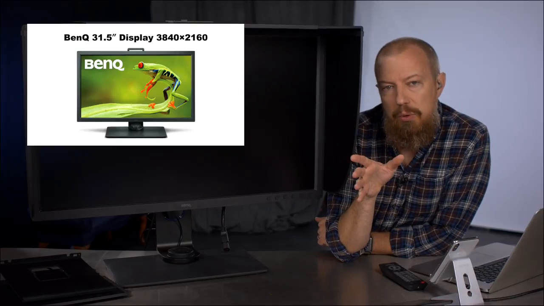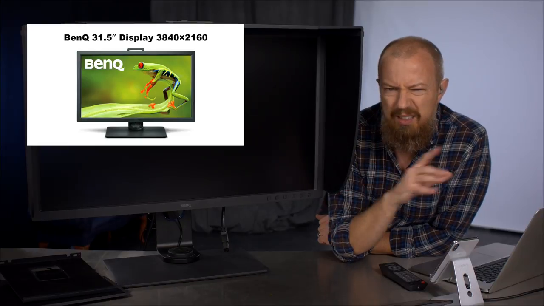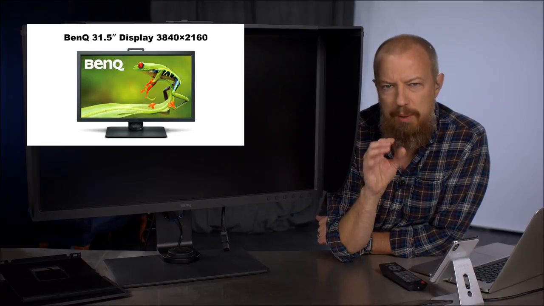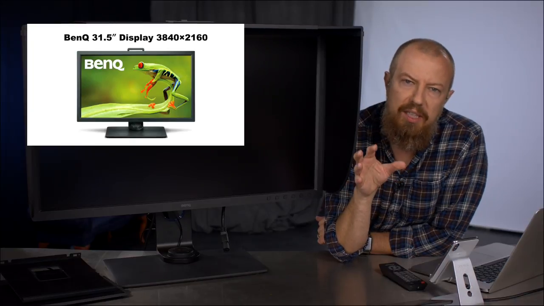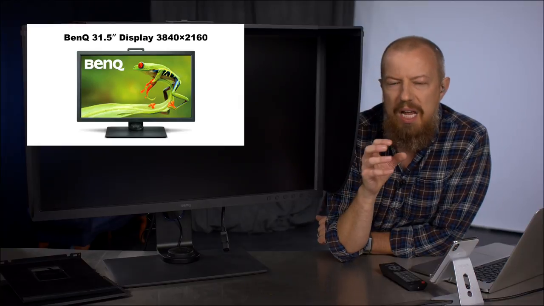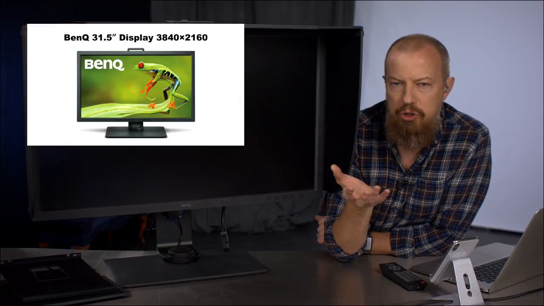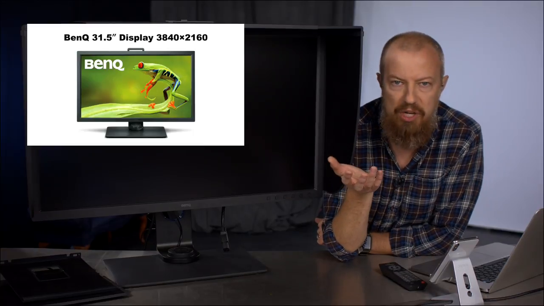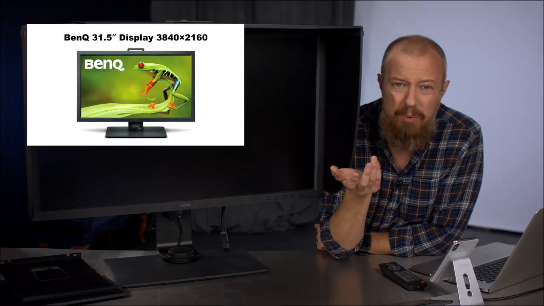Now, I think on Windows, you have the ability to scale pretty much everything in the UI. I can't say that with total confidence. I'm not a Windows user, but I'm pretty sure you can. On macOS, you have less flexibility with scaling the UI. So while there are some things you can scale, like the font size in the Finder, you will very quickly find that there are things that are just too small. Or like running in Photoshop, for example. In Photoshop, you've got all these little bits of text on there, or Lightroom, all these little bits of text, and it can be really hard to read.